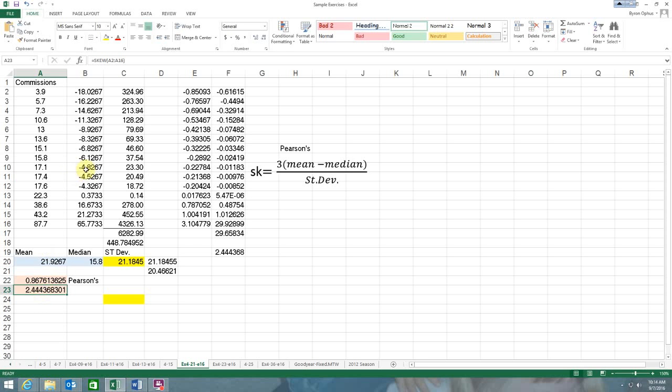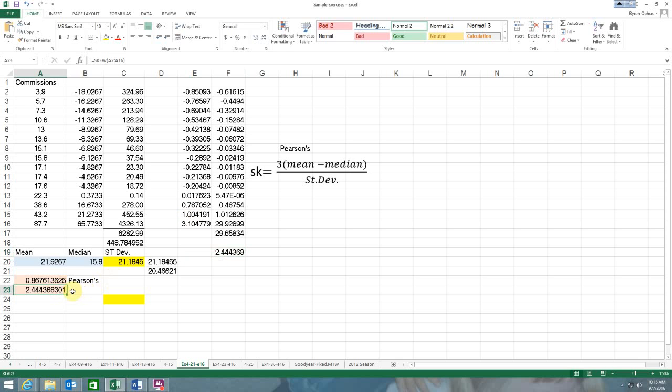Okay, and then there's the software version. Over here I did the software version, and I'll just run through it really quick. We take our difference from the mean. So in this case, we take this negative number and we divide it by our standard deviation. Okay, and that gives us negatives and positives and all those other things as we cruise along here. And then we total those, I believe, yeah. We total all these, and then we do a nice little formula that's equal to the number of these divided by 14 times 13. I don't remember where that comes from. I'd have to look at the formula itself. Again, really a lengthy process.